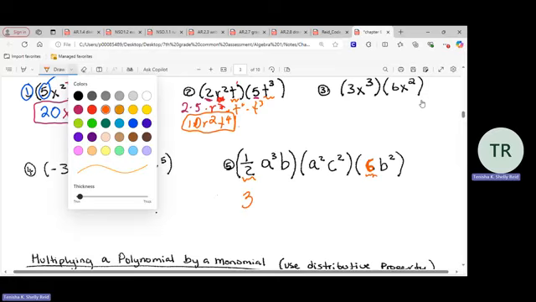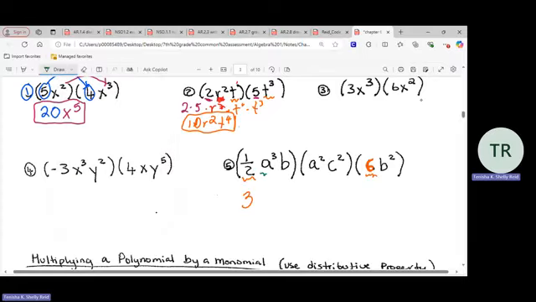I just take the next variable I see right down the line. So I see a to the 3rd. Well, this one has a to the 2nd. And that one has no a's. So I have a to the 3rd power times a to the 2nd. I have 3 a's and 2 a's. Altogether, how many a's do I have? 3 plus 2 is going to give me a to the 5th power.